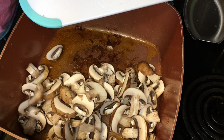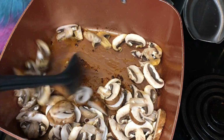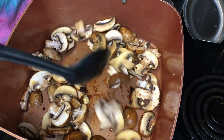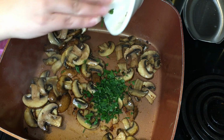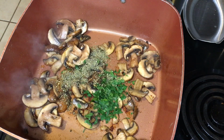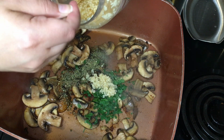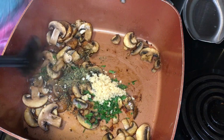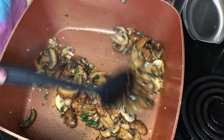Alright, so now that the pork chops are out, you're going to throw in your mushrooms and get them stirred up really well and coated with that butter and olive oil that's left, kind of scraping up the bottom, and you're going to let that just cook down, let those mushrooms soften. So once they're softened, you're going to throw in the parsley, and then the Italian seasoning, garlic, of course, you'll get that all stirred together. Let that cook for just a little bit, letting all the flavors kind of meld.